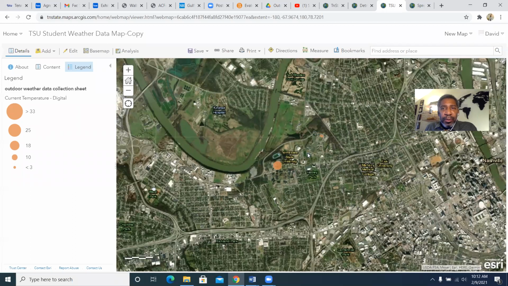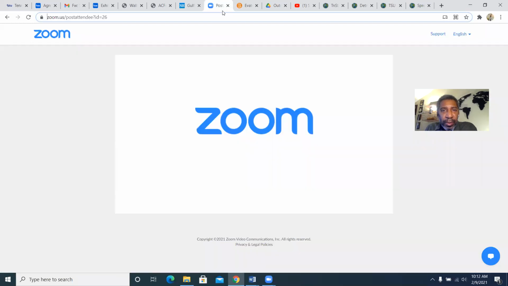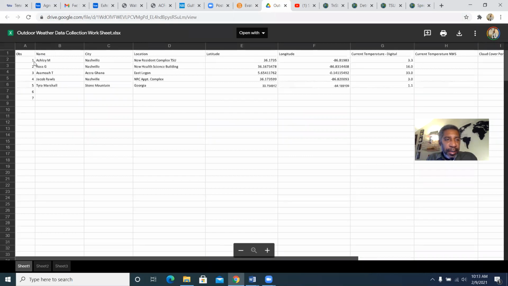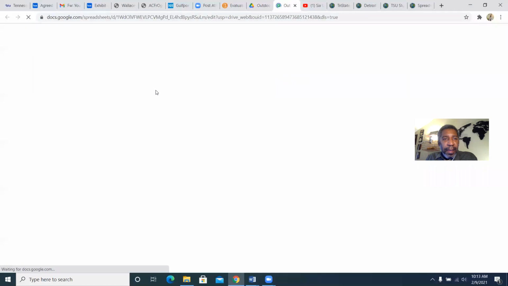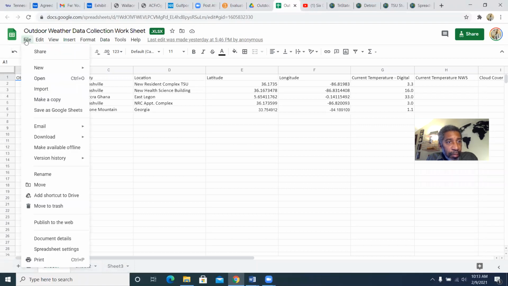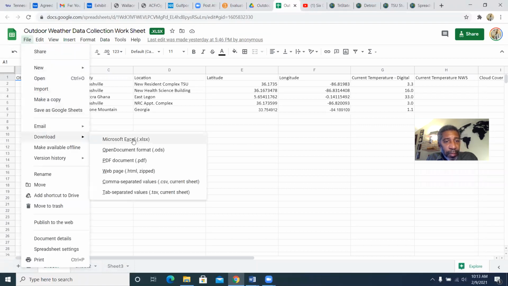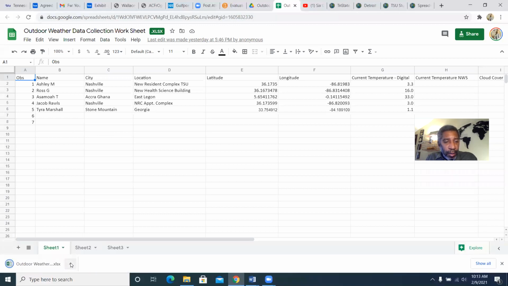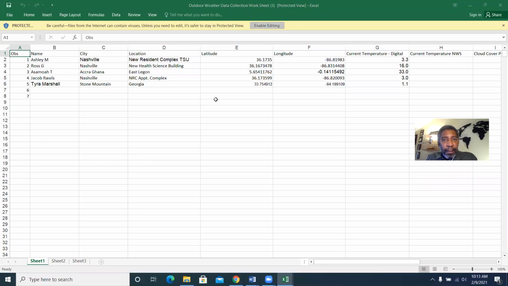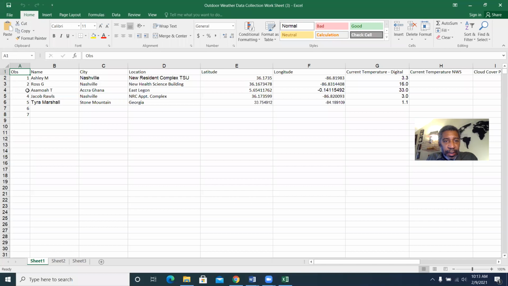So one thing that I am going to do, maybe I shouldn't do this. Okay, so here's the data from everybody after everybody filled out the spreadsheet. And I'm going to download the data first in Excel format. I think everything here is copacetic.